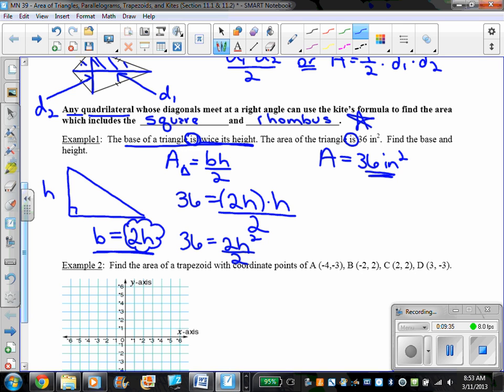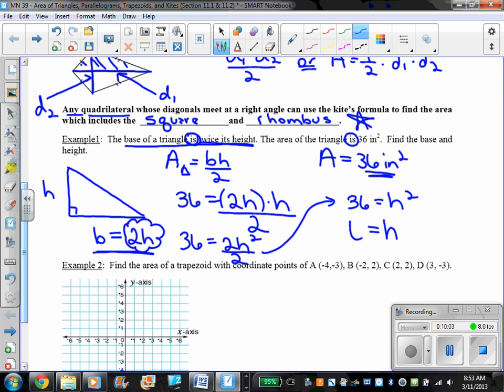And I do want to point out that obviously we can just divide out the 2's here on the right-hand side, but if that's not as nice as in this problem, you can put that 36 over 1 and do a cross multiplication to get rid of the fractions. But I'm going to take advantage of the fact that 2h squared over 2 is just h squared because those 2's divide out. You take the square root of both sides.